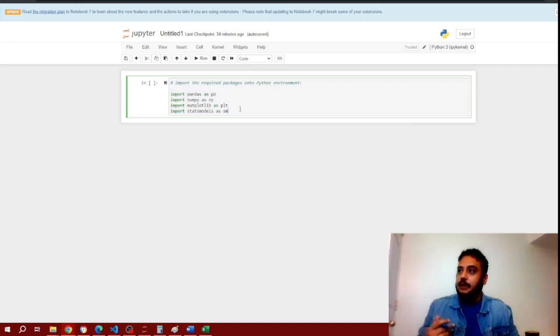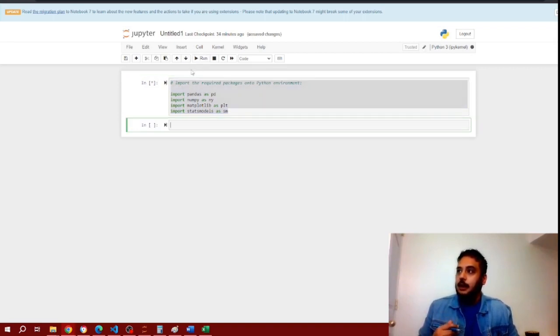So this was the first command. We're going to go ahead and run this. There you go. When you see the star, that means the kernel is still running it. Once the star goes away, that means that code or script was run successfully. And we are using code, not Markdown. We could use Markdown as well, but I'll explain these views in a separate video. For this specific example, I'll be using code view.